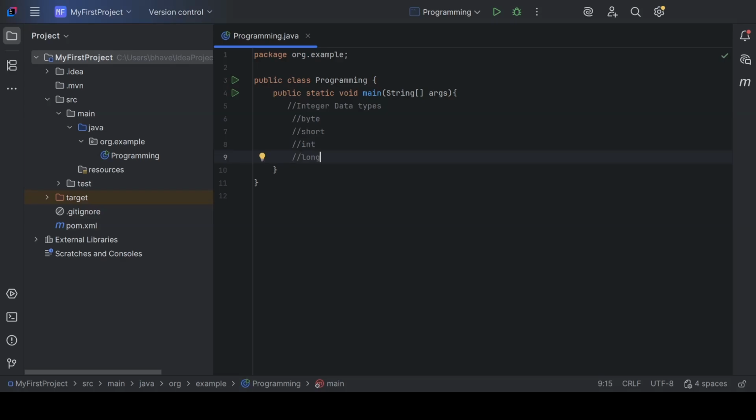The main difference between them is the amount of memory they occupy and the range of values they can store. Let's look at each of them one by one.